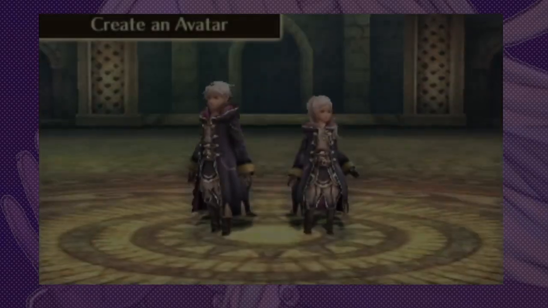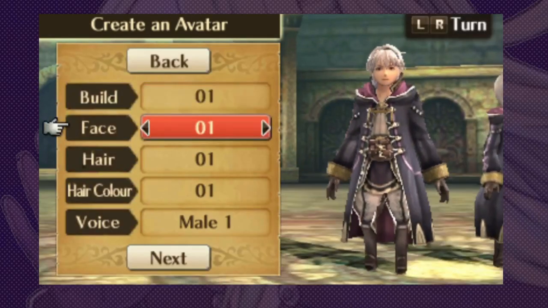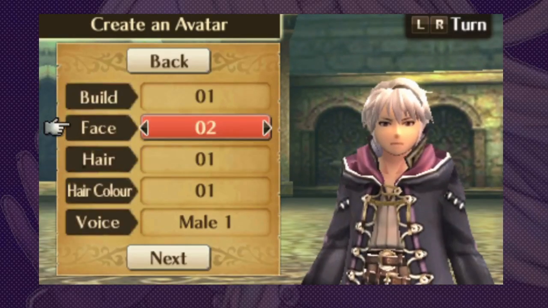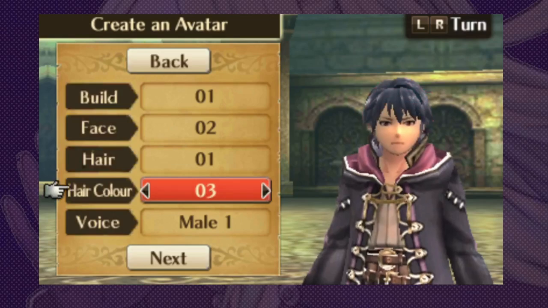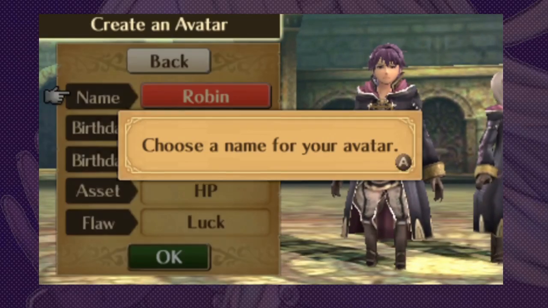For Robin, you usually want negative luck as your flaw. It's easily the best or worst, I don't know how to phrase it. Just get rid of luck. There are so many ways to lower enemy crit rates and so many ways to raise your own crit rate, this stat is almost insignificant.